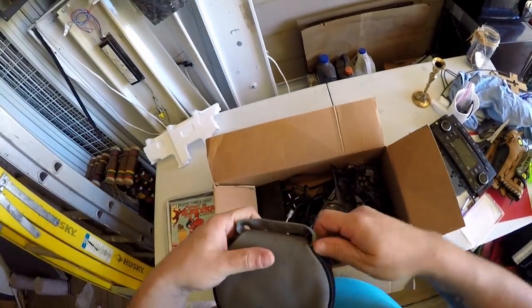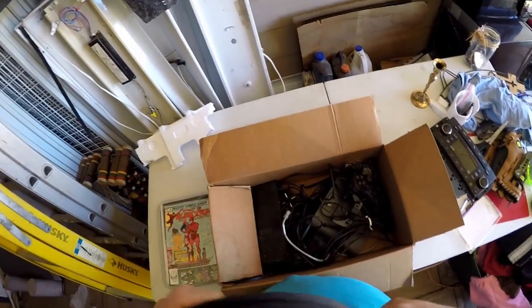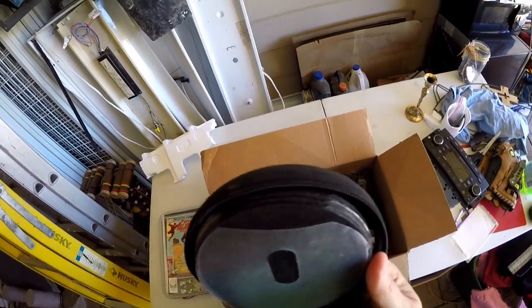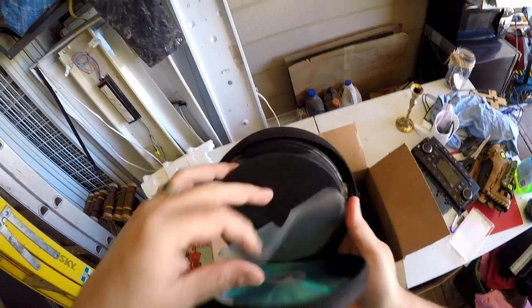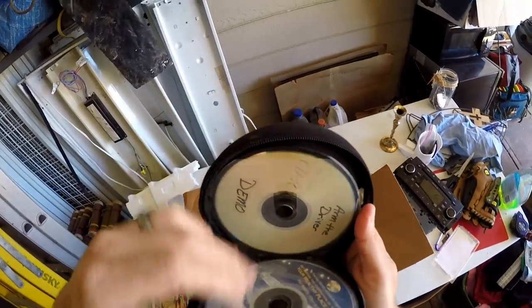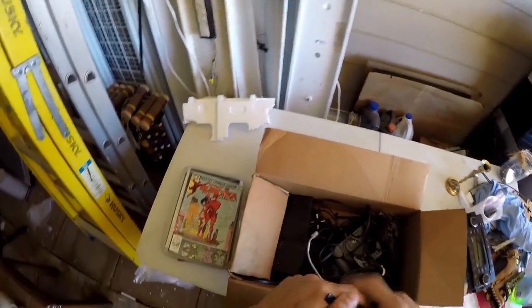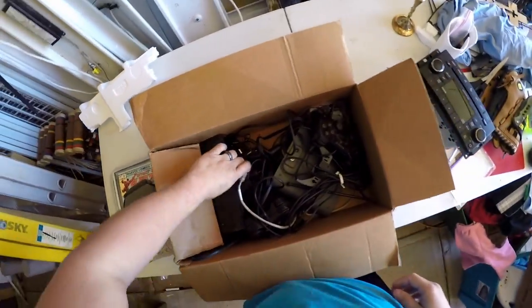Okay, here's some more CDs. I think I looked at these earlier, and they were all worship CDs, if I was not mistaken. But I can always use these. Well, this one's destroyed, so I ain't gonna be able to use much of it. But a lot of these are the Holy Bible on CD. So donate that.